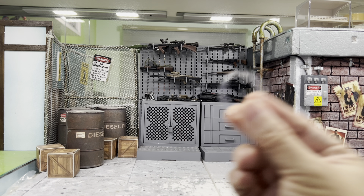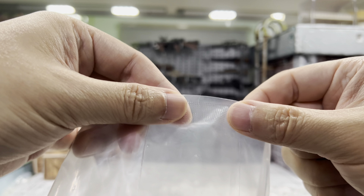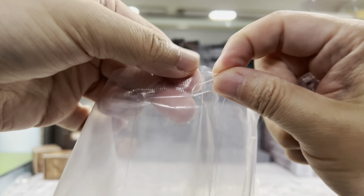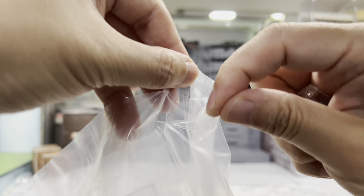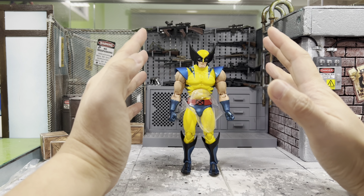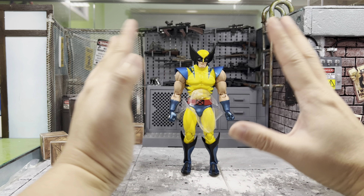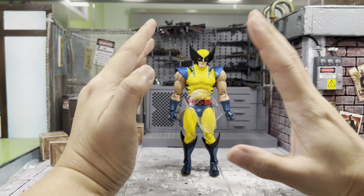Before we check out the figure, I found out why this clip actually slipped out — I think they didn't stick it properly. You can see that it's actually opened up, but it should be sealed. So this is the Tiger Stripe Wolverine right out of the box. I have not touched anything, I have not changed anything.